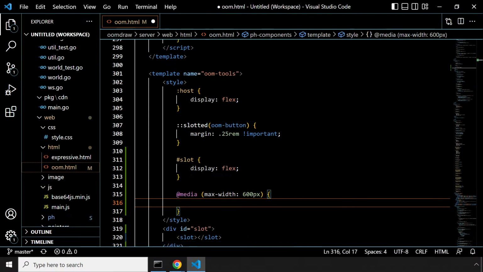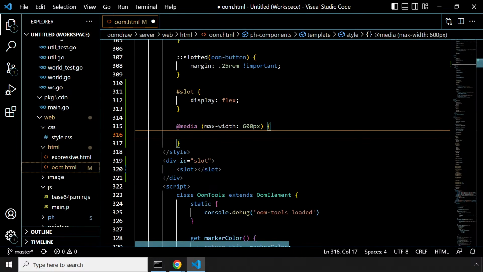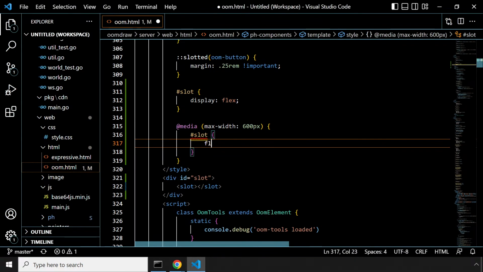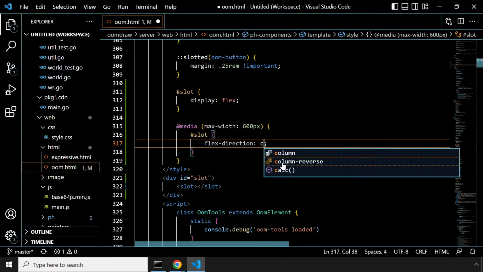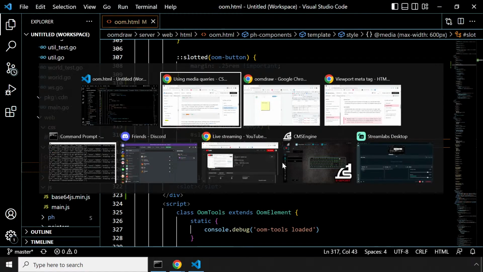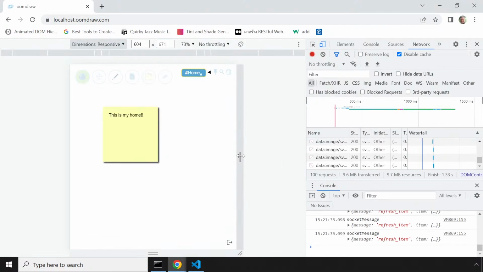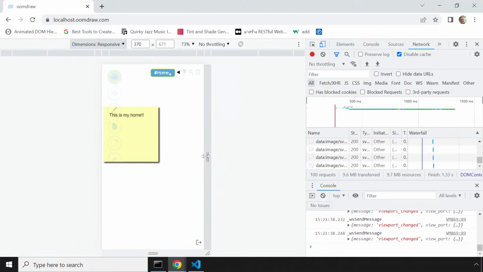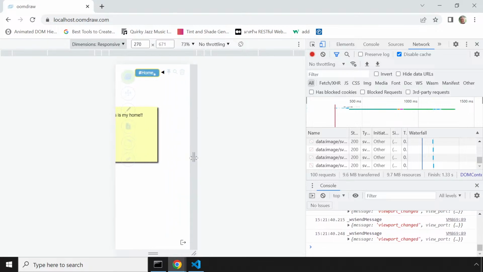Up until that, we're going to do direction column. And let's see if that does what I think it's going to do. Oh, and it kind of did, yeah. So that was the plan.